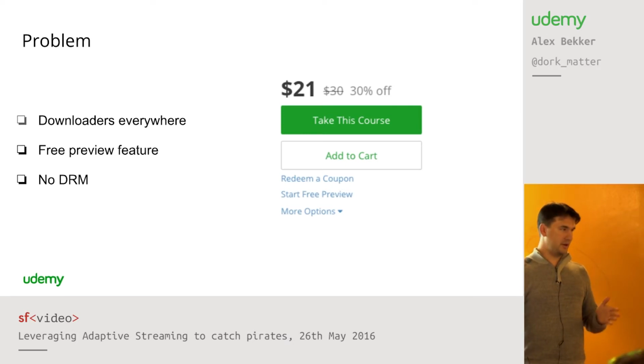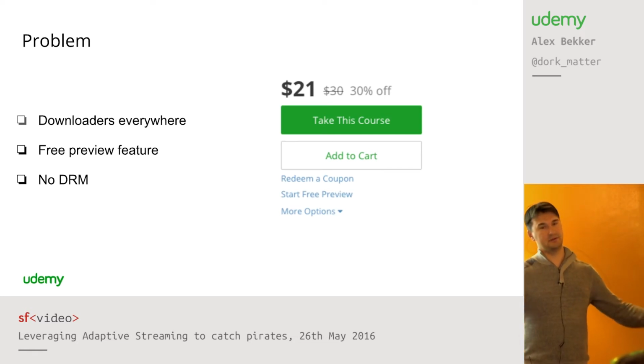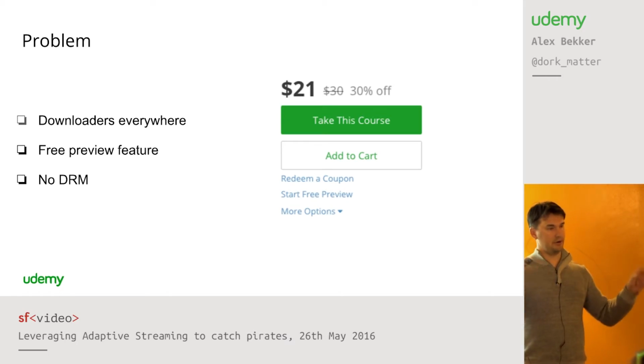The problem we ran into is once you give people access to the entire content, they just fetch the entire thing, and within those 5 minutes, they download 10 hours of video, and they have the entire course at their disposal. So essentially pirating our content. Right? So that's the main issue we're trying to solve. How do we keep the free preview? How do we allow people who are genuinely looking to sample our content to continue doing that, but prevent pirates from pirating the content? That make sense? All right. And the other thing, we decided not to go the DRM route because we have some dignity.